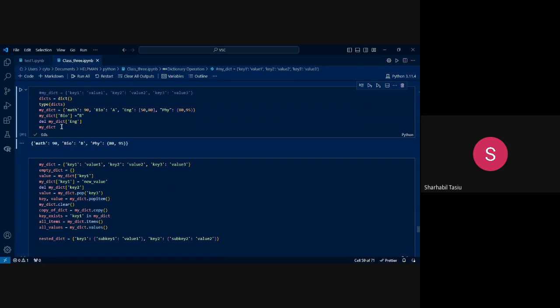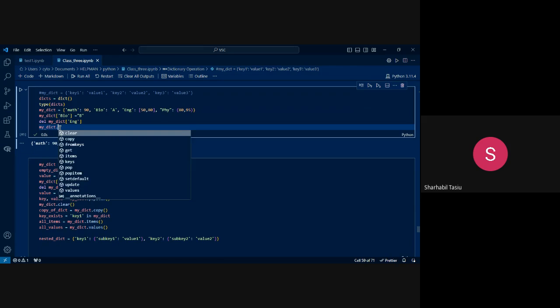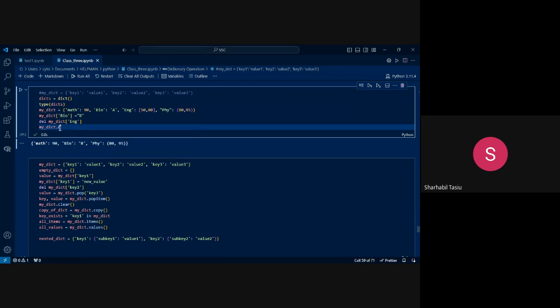You can also clear the entire dictionary. Let me assume I want to clear my dictionary, so I use the clear function. Okay, let me copy this dictionary into a new one. You can copy a dictionary, but I must have a dictionary I want to copy it into. So I want to copy this into X. All right, so X is a copy of my dictionary.